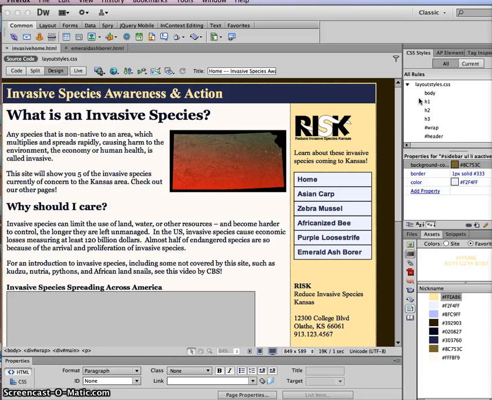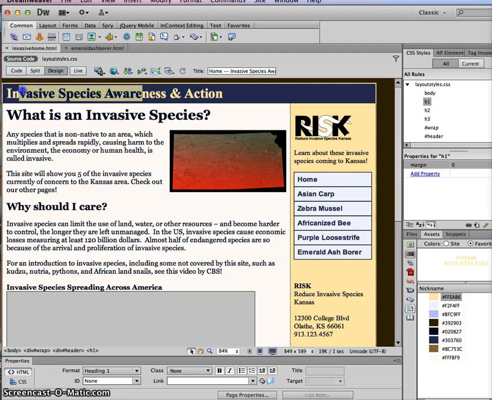So I'm going to change the font for the heading that's in the header div up here. And actually, I've decided to do something else too. I want a great big font, because we really need some size contrast. We've got good color contrast, but I want size contrast for this type.